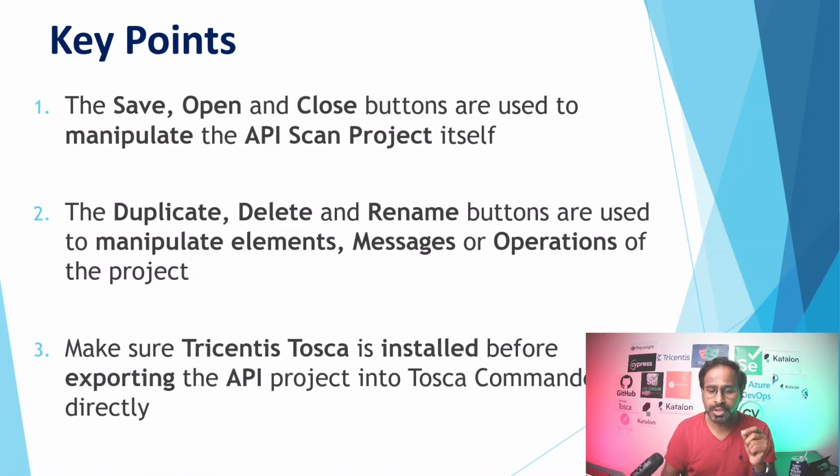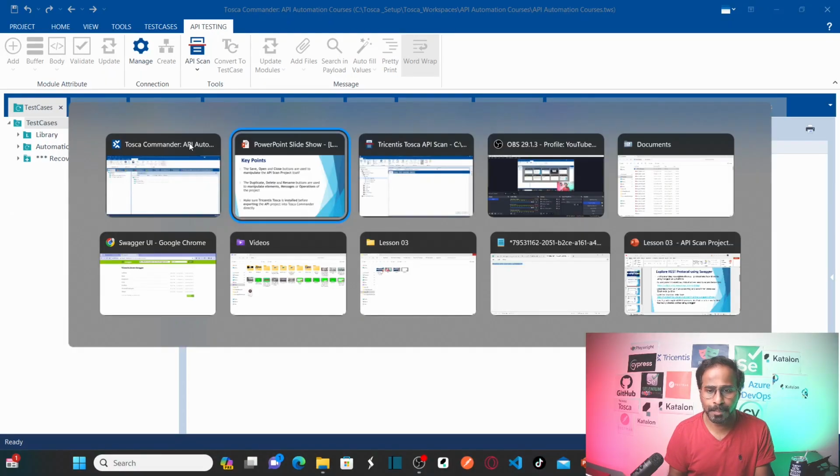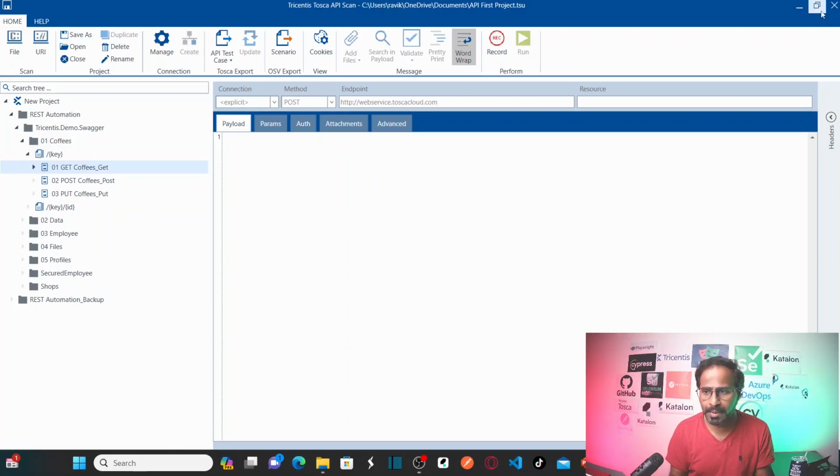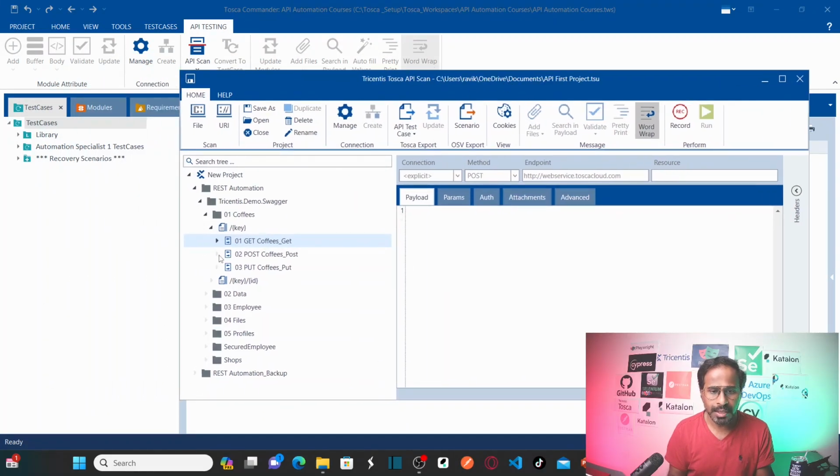And then make sure that Tricentis Tosca is installed before exporting the API project into the Tosca commander directly. So what is this exporting API project? I'm going to explain in future lessons, but however, you can export this entire API project, whatever you are seeing, to your Tricentis Tosca so that you can create your test cases.